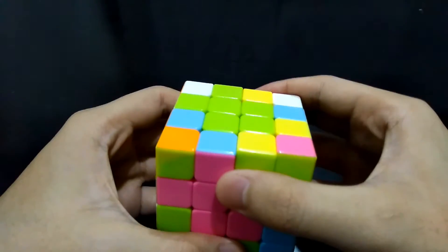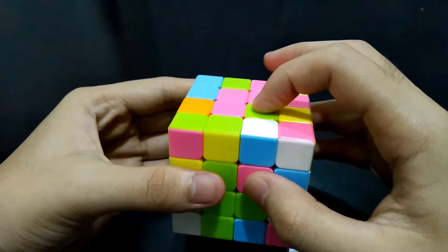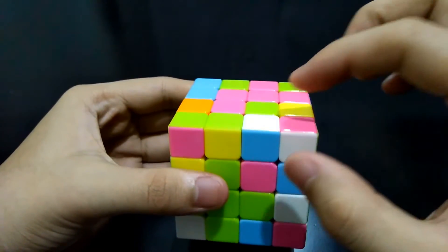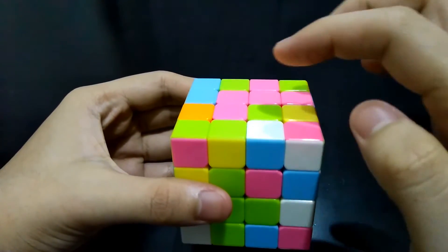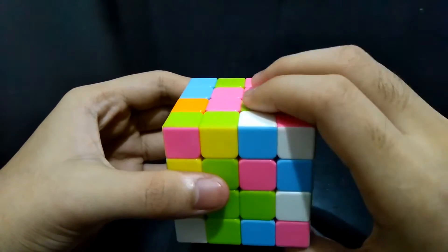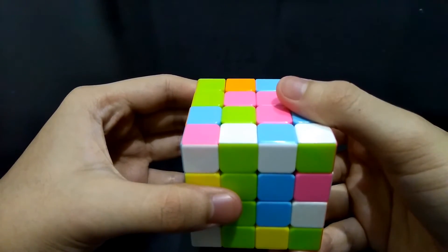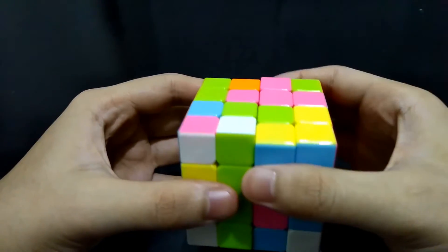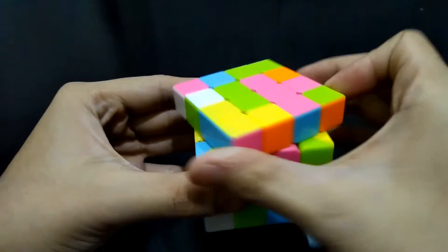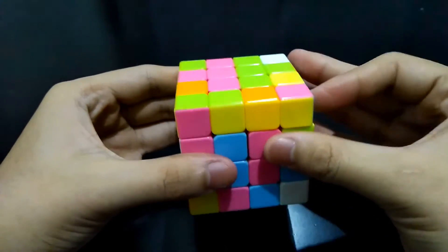In this case we're left with one last center piece for both sides, but take note that the majority of the center pieces on the green side are pink. Place these two incorrect centers like this, where the one at the front should be at the northeast and the one at the top should be at the southeast. Bring this right side up, but now get it in the way instead, since it is pink and it should be here. Bring this right side back. Now apply the earlier method: align the two green center pieces with the one at the top, bring it up, get it out of the way, and bring this left side back.